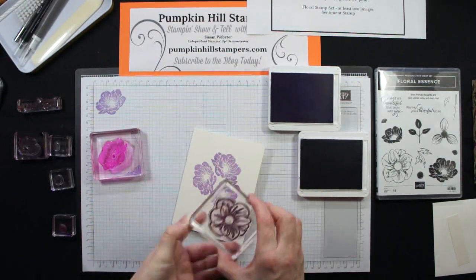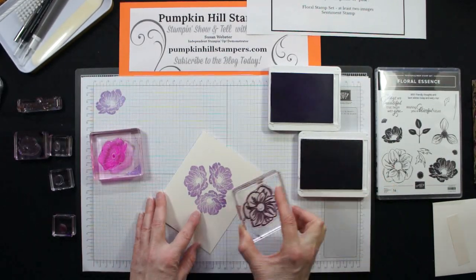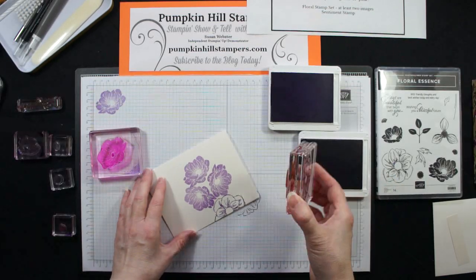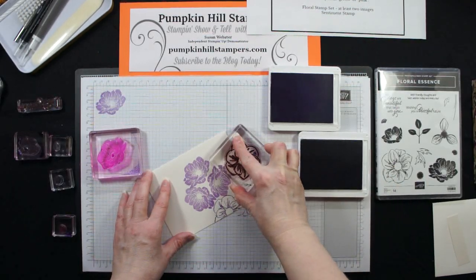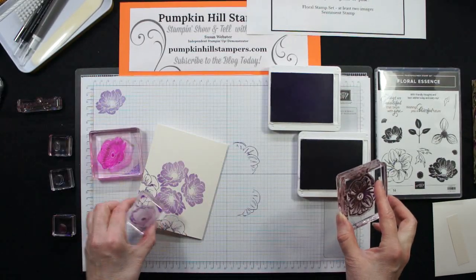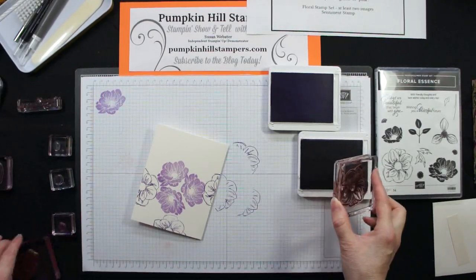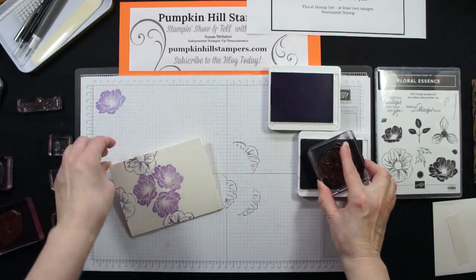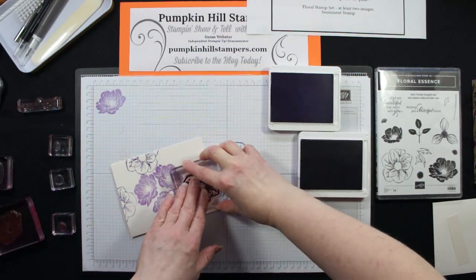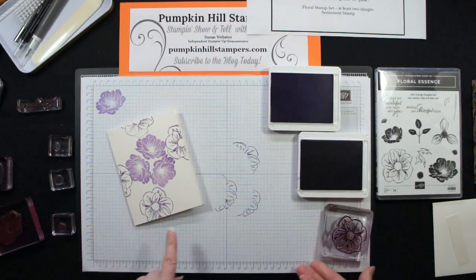So then I'm going to switch to the open flower and I'm going to go to the dark purple. And I'm just going to come in close and fill in near the images, but with the idea that I want enough space in between to take this last one to fill in between. So you might want to think about leaving more space than you normally would have. Let's see. All right, I might add another one down there.